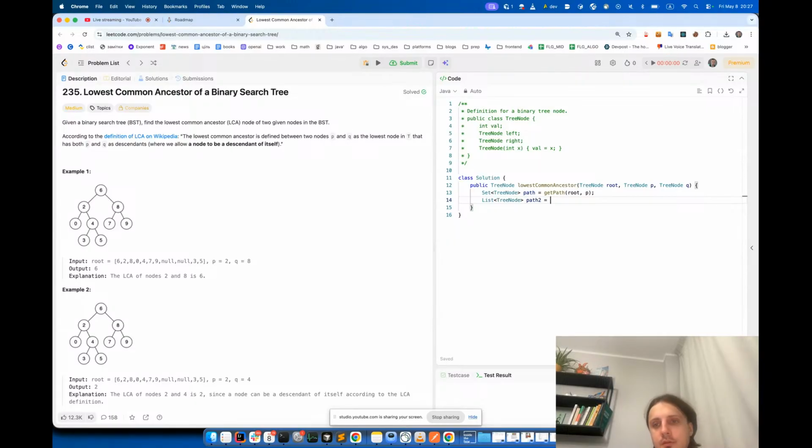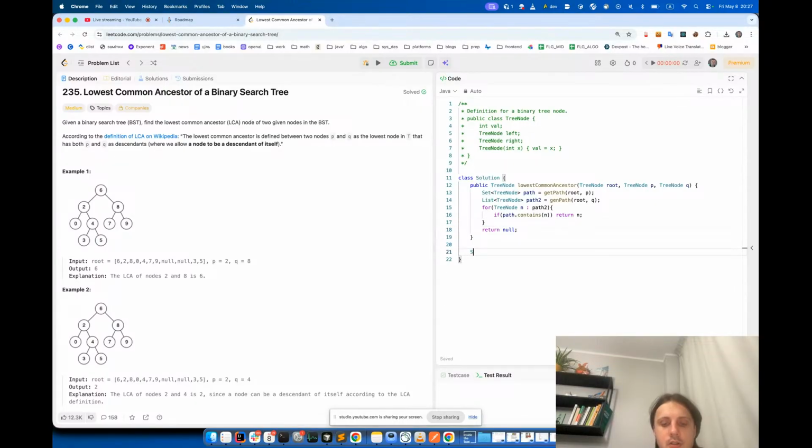It would be path 2, like gen path, the second function from root to Q, and then we just iterate from path 2. So it would be a tree node here, path 2, and if path contains n, we just return this n. Otherwise, we return null.